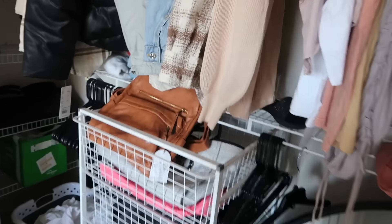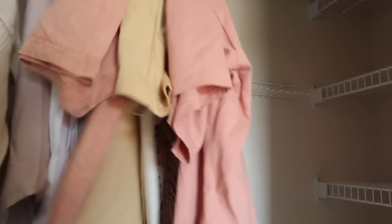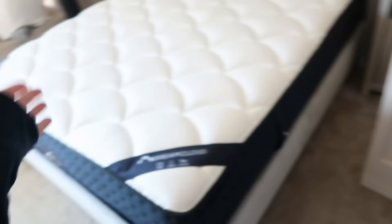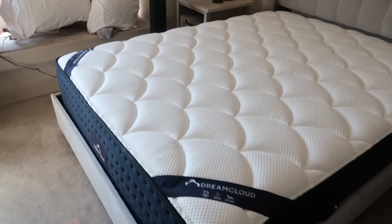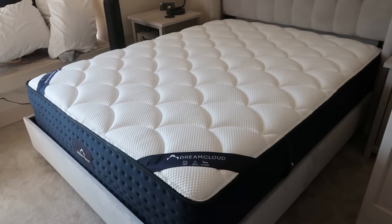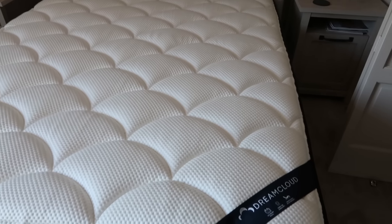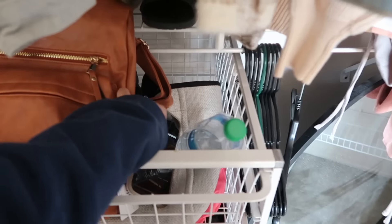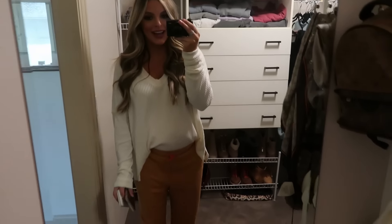I came in here and cleaned up quite a bit — it doesn't look like it but I did. I hung up a bunch of stuff I can try on. I have a lot of really cute Rosy Days items to share but I'm waiting on another package to compile it all. Cutest graphic tees, perfect for the transition to fall. I was going to make the bed but I don't have a mattress protector — I need to buy a queen mattress protector. This is a brand new mattress and I am super big into mattress protectors, so I will not go without one.